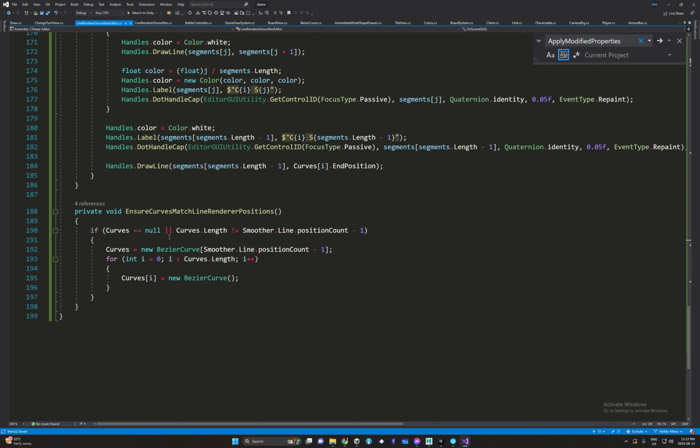If curves. So this one here is going to be this dot length minus 1. And same thing here.